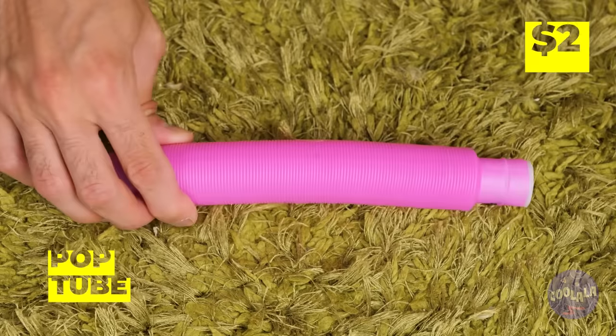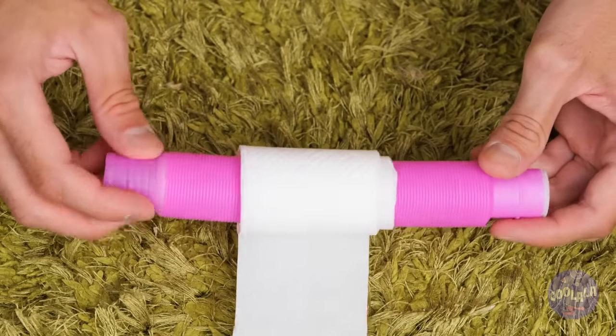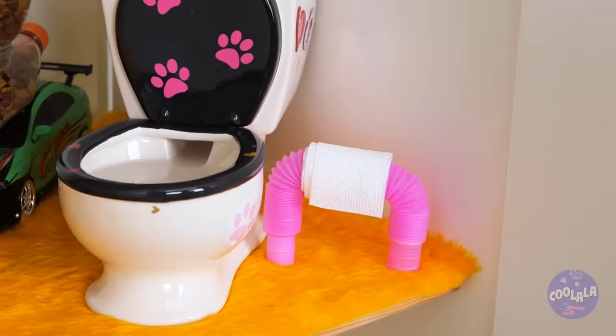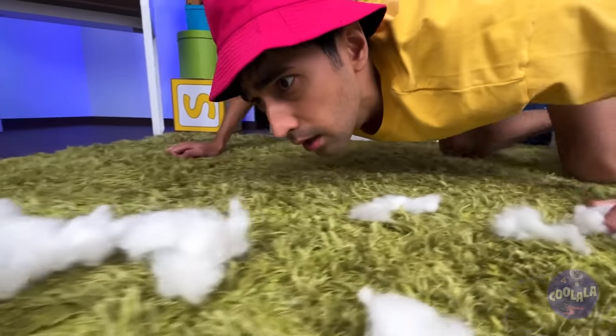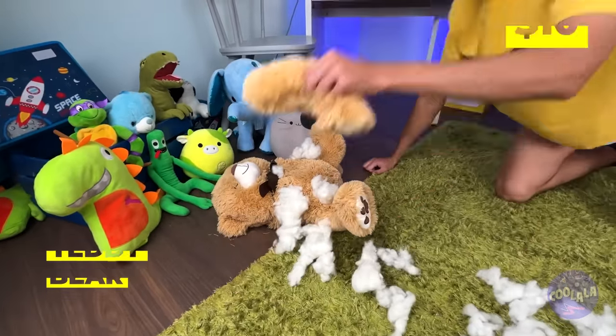Now grab a pop tube and roll on some paper. After all, every toilet needs TP. Hey, where'd all this cotton come from? Don't worry, we can fix him.